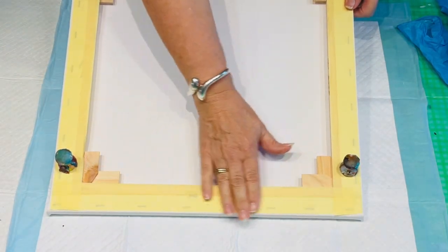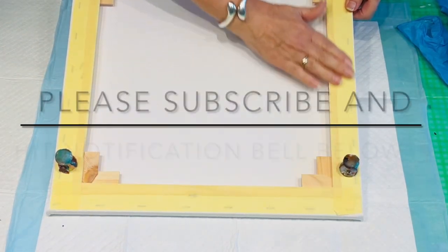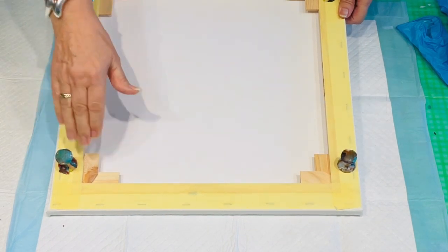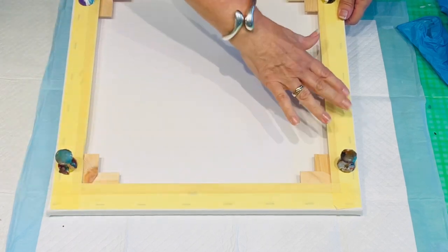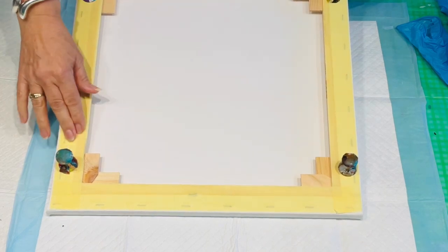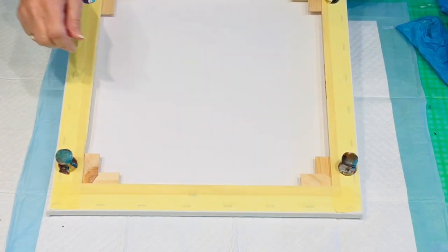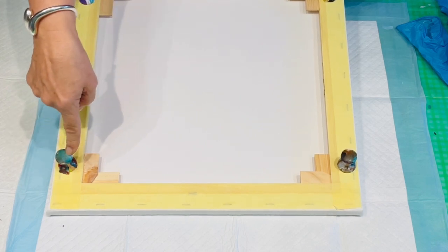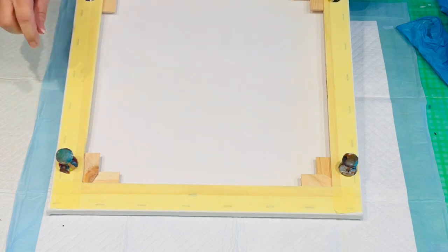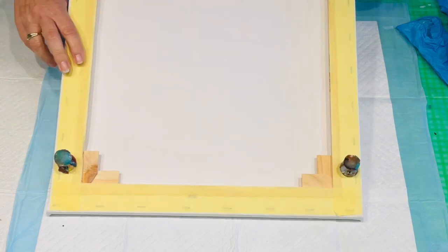Coming to you with a pour on this lovely 40 by 40 canvas. I have put masking tape on the back of my canvas and push pins, and this is to keep your bottom from getting dirty so it really does save the bottom from looking rough. The push pins are giant push pins from stationary stores, or there is a link in my Amazon or online shop below.